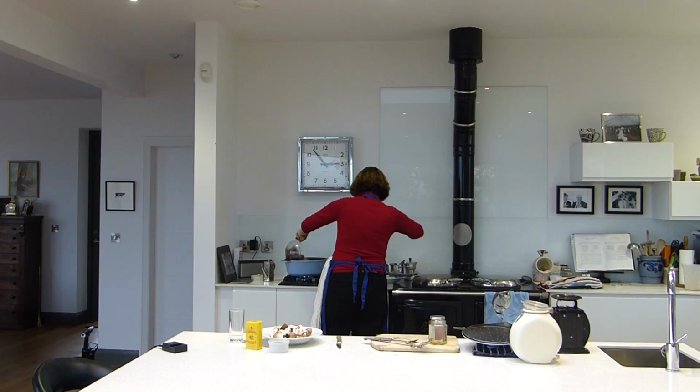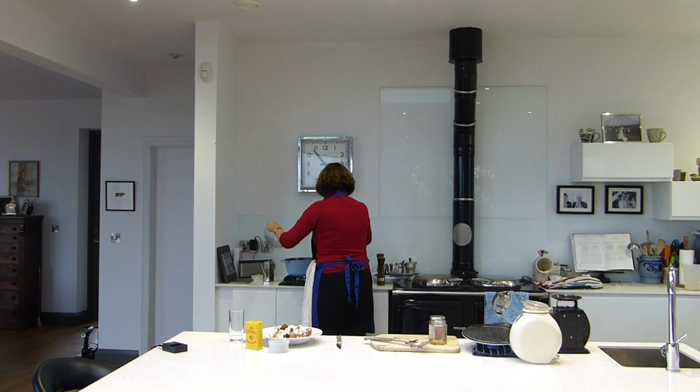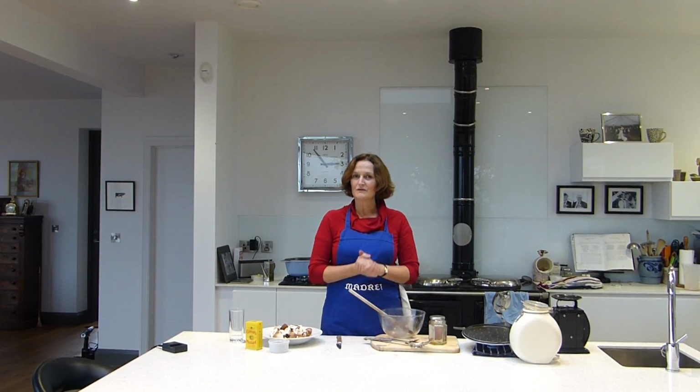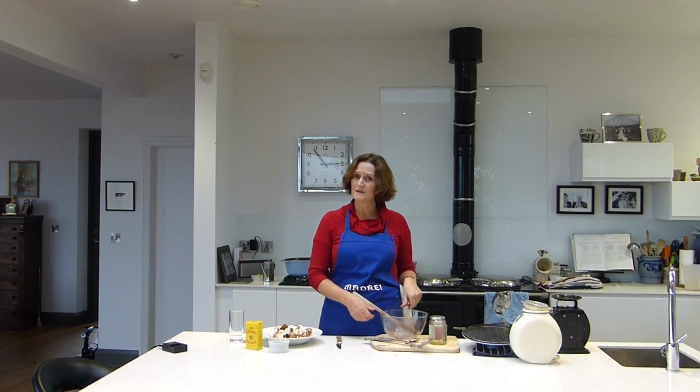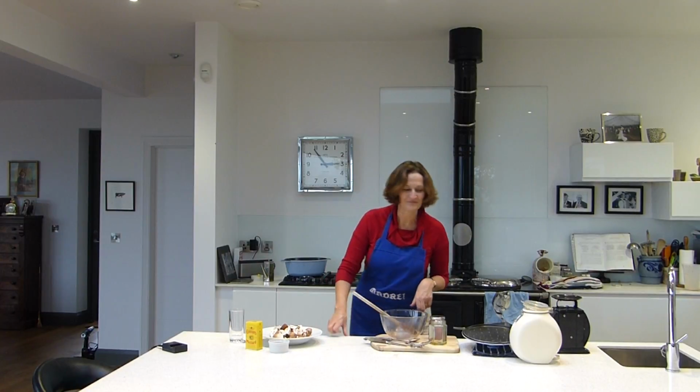And there you've got your delicious sausage and bacon casserole. And I would serve that probably with mashed potatoes, salad or some nice greens, or otherwise with pasta. And I think actually my children will prefer it with pasta. So I do hope you enjoy it.